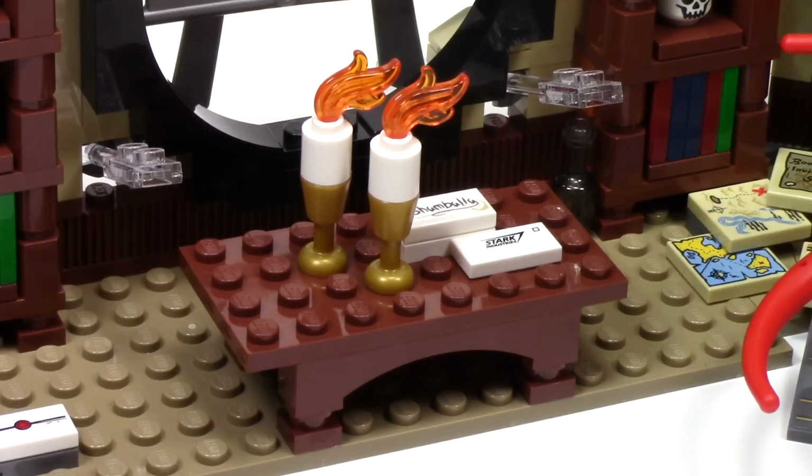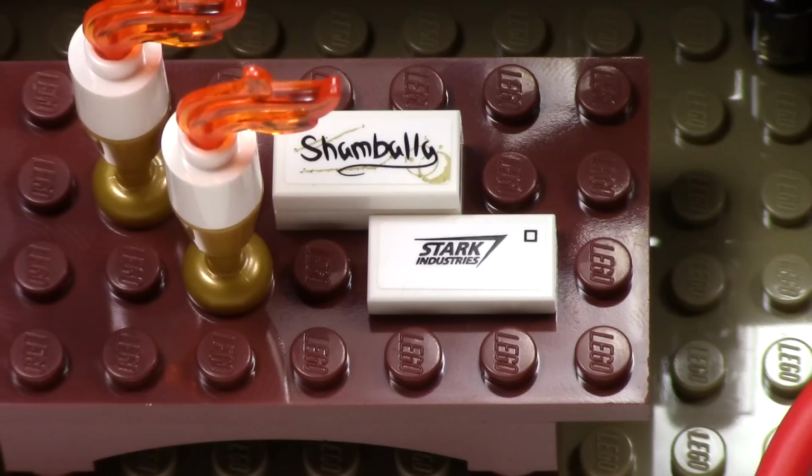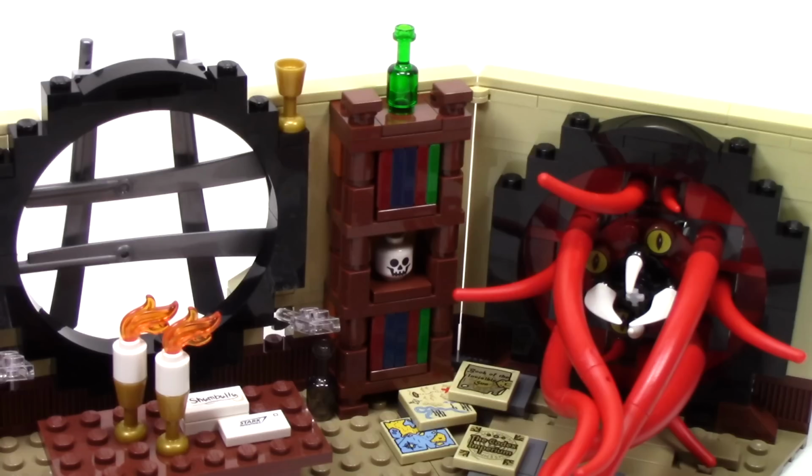Just in front of that, we have this large table. On the table, we have 2 candles with flames out the top, as well as 2 envelopes. One that seems to be a letter from Stark Industries, and the other one which says Shambhala. This is actually an Easter egg from the Doctor Strange comics, but they used it in the trailer as the Wi-Fi password. On the right side of the room, we have this bookcase.